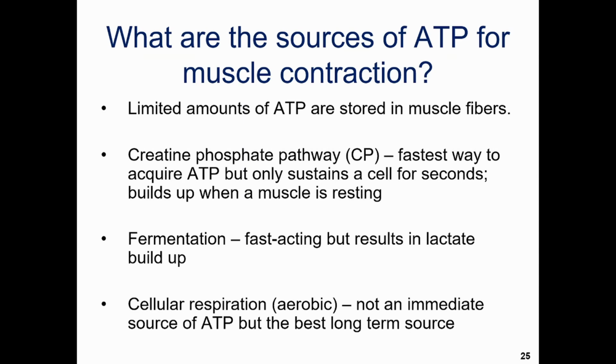So for example, if we were looking at two activities, doing a deadlift and running a marathon, right? Both are activities that require energy, but the pathways are going to be different. If you're doing a deadlift, you're doing something that's really heavy, requires a lot of strength, but for a very short period of time. The creatine phosphate pathway or fermentation are going to make sense. You need a lot of ATP very quickly for a very short time.